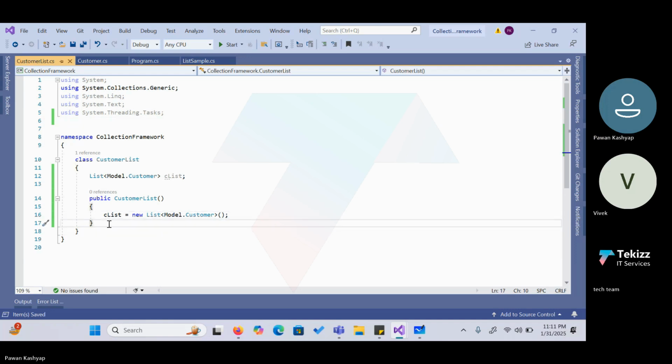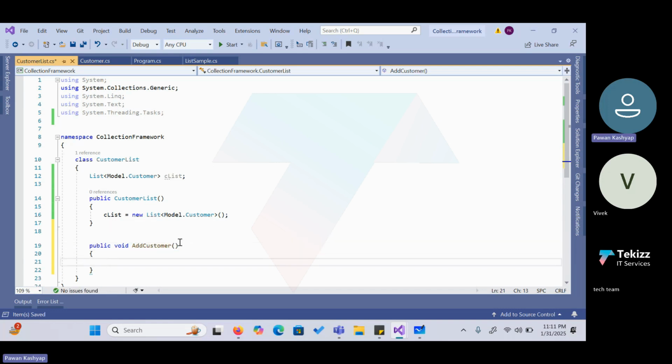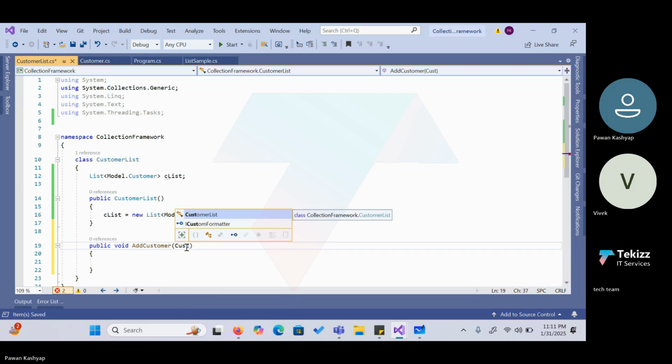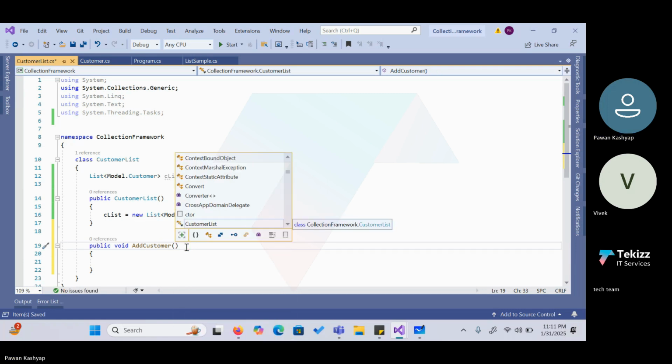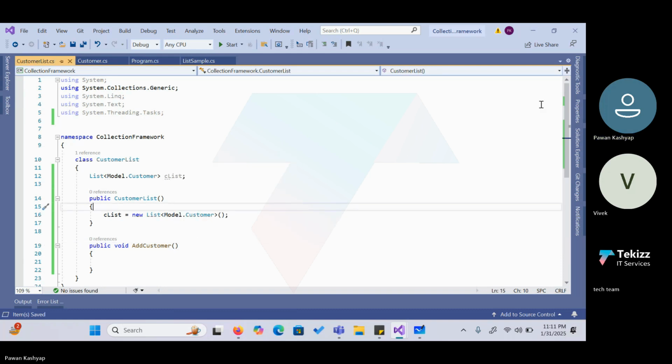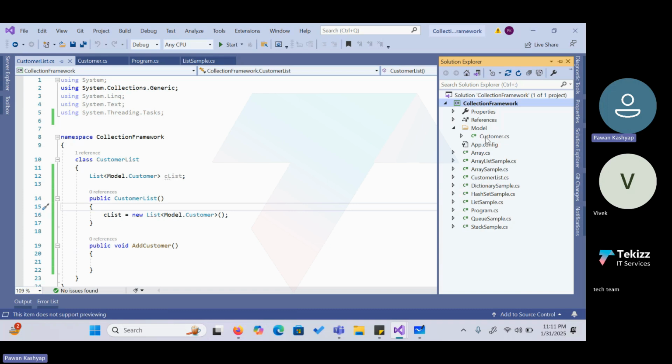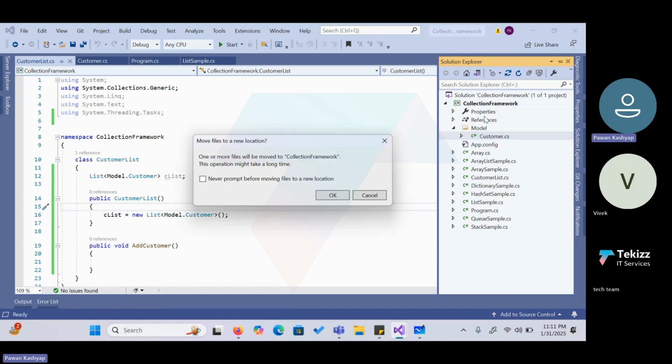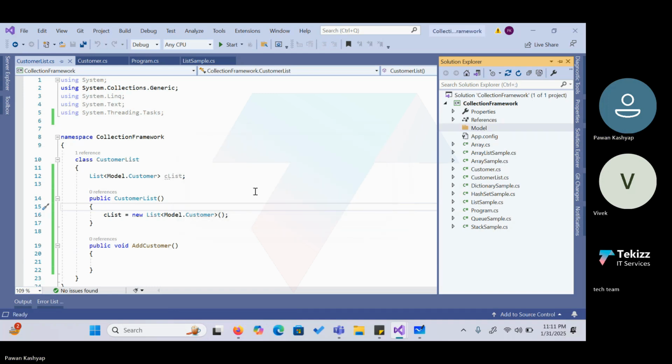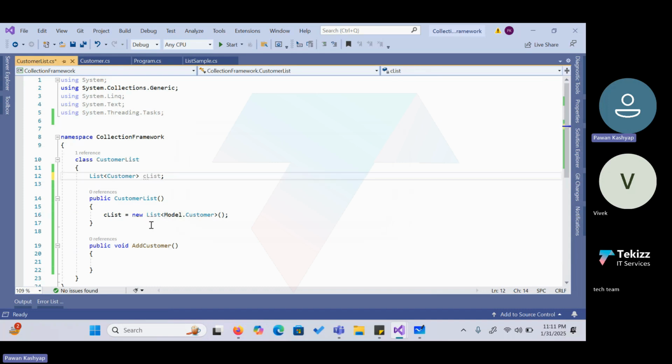Okay. Public void AddCustomer. So I will pass the Customer as a parameter to AddCustomer. Okay. I'm removing this class from Model for now, but in future we will do it like this only. Just to remove this Model statement.